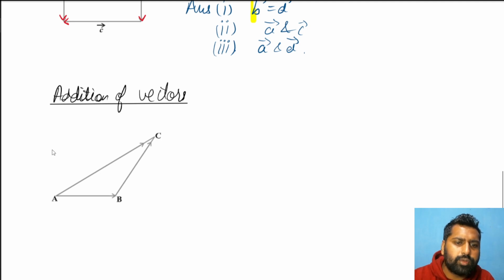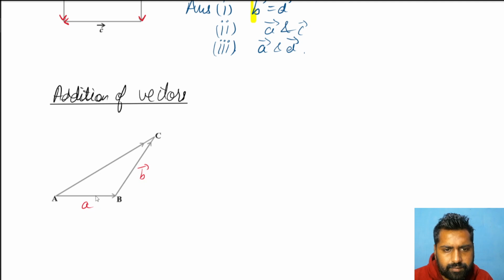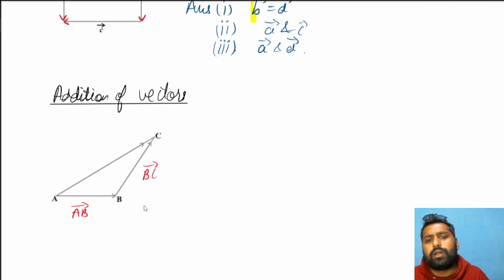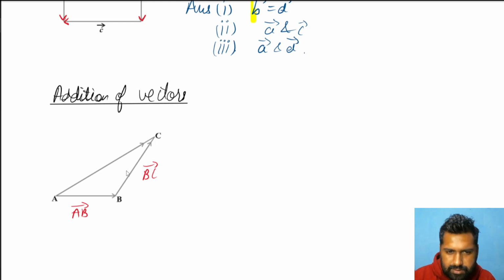So let's say you have two vectors. This is your AB vector, so from A to B. This is your BC vector, so from B to C. If we want to add two vectors, it can be done graphically like this, or it can be done in a notation way. We'll be mostly doing it in notation way. Let's understand it once, because some sort of conceptual question can also be created out of this.